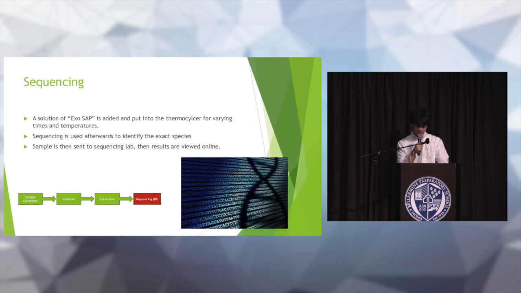The final solution is then sent to a sequencing lab. The people at the lab find the DNA sequences and send back the results. Then they can be viewed and analyzed by a program to relate the sequence that you found from the DNA to other existing DNA sequences. In order to do all of these steps, however, it was necessary to create a lab station and take inventory of equipment.